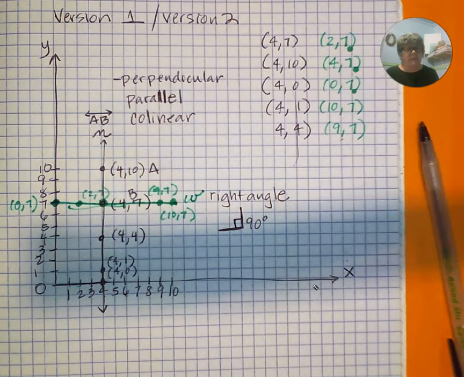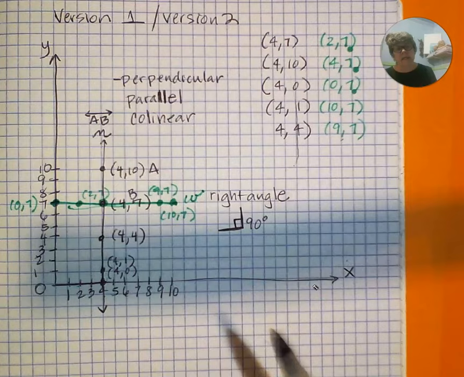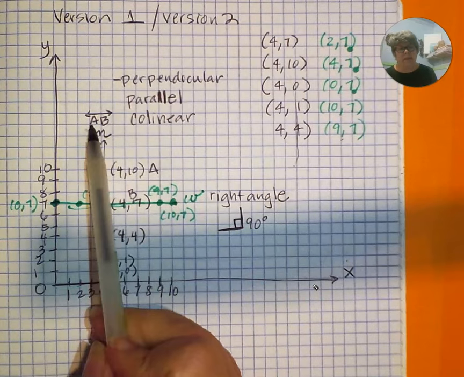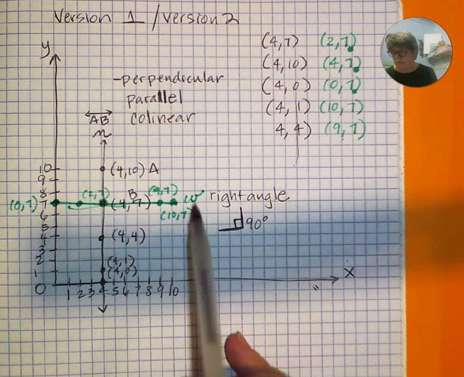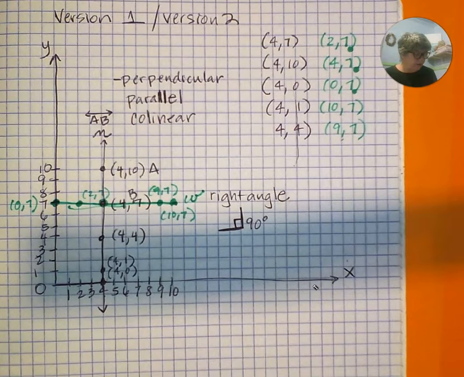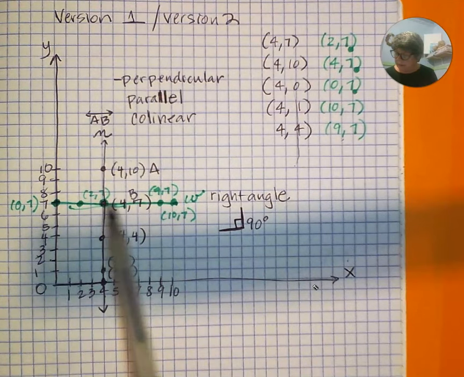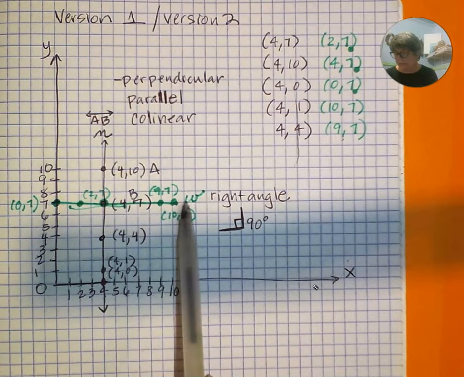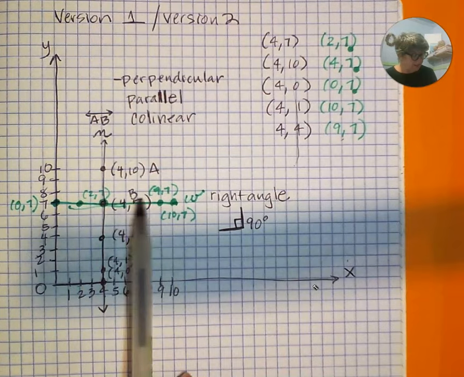All right, same thing with our other line. We could name it by some points on the line, like how we could have A, B, like this, or we could use fancy script writing and call it line W. What do we notice about line W? They all have the same y coordinate, which is 7, but they have different x coordinates along the way, right?